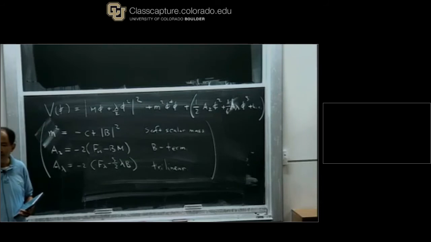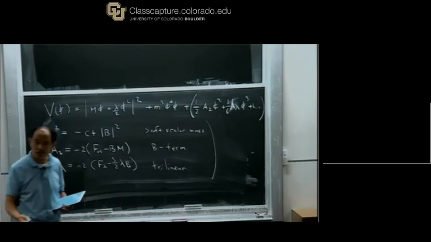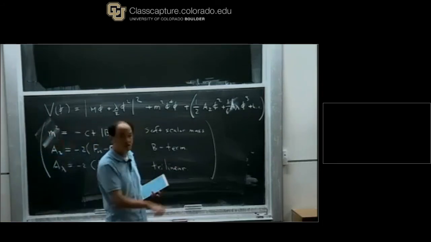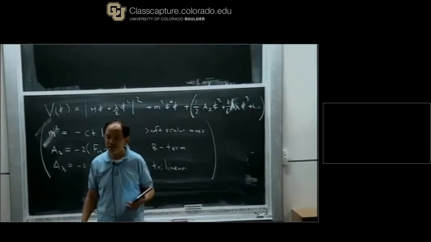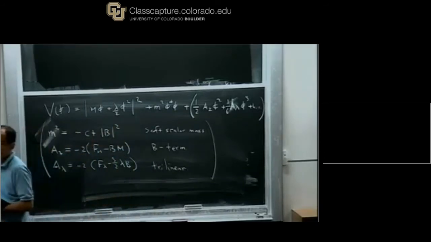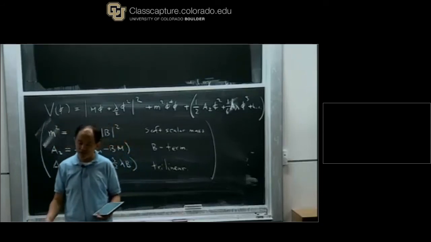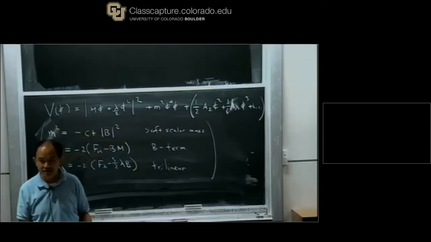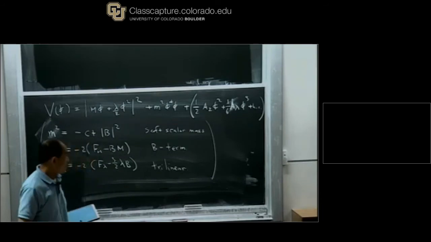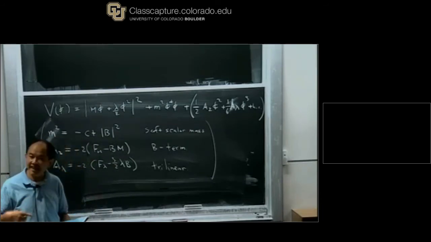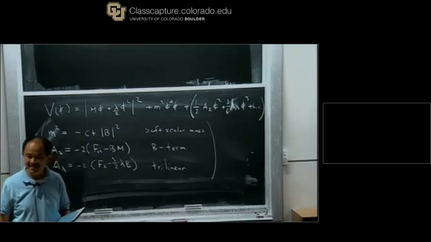So by soft breaking, you just mean the dependence on UV scale lambda is logarithmic? I don't generate a new UV divergence, not just logarithmic. I don't generate a new UV logarithmic divergence. It's only wave function normalization. That's all I mean. As opposed to then you would regenerate additional UV divergence, maybe sometimes even quadratic, like if you just add some explicit breaking. I can add an explicit breaking term that actually generates a quadratic divergence.